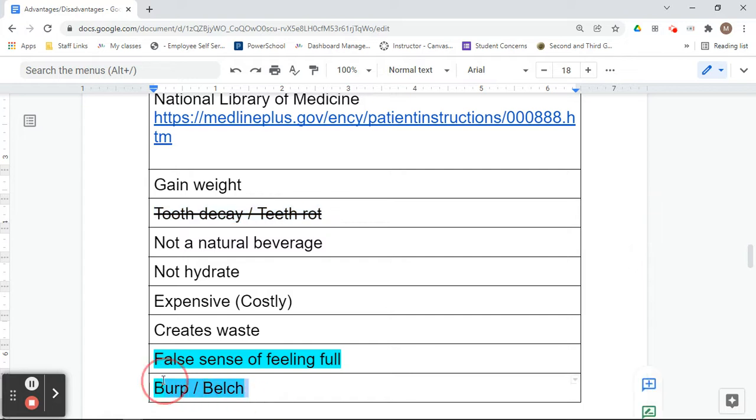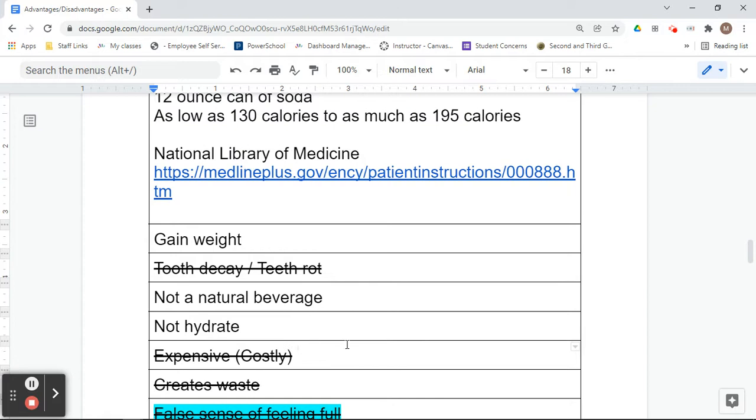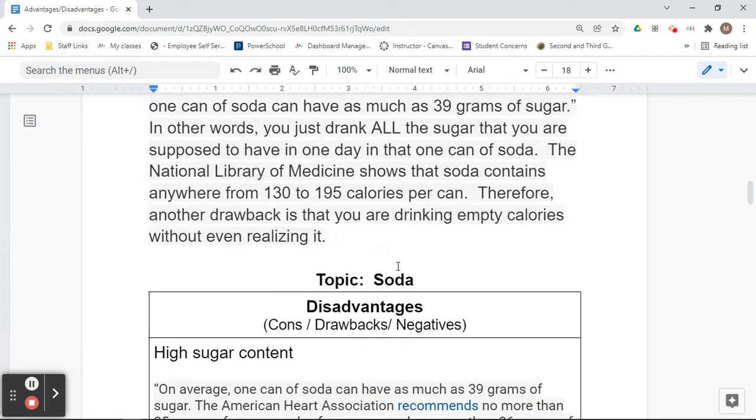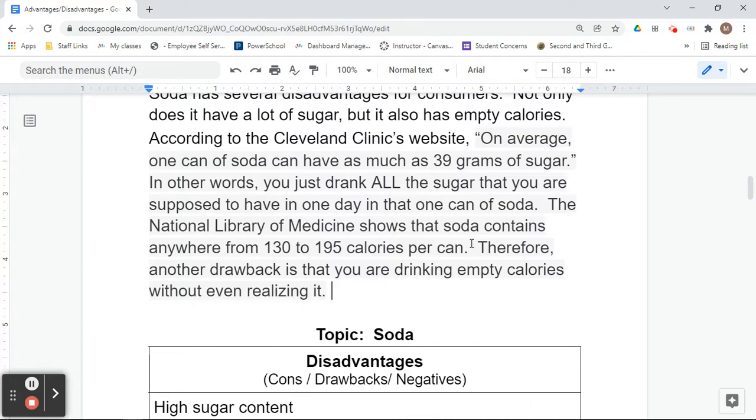I'm not going to bring in burping and belching, creating waste, expensive and costly. It's just not going with what we're talking about. So I'm going to focus on these last three items, and that way we can start to wrap up our paragraph. Again, using those: gaining weight, not a natural beverage, and it does not provide hydration.